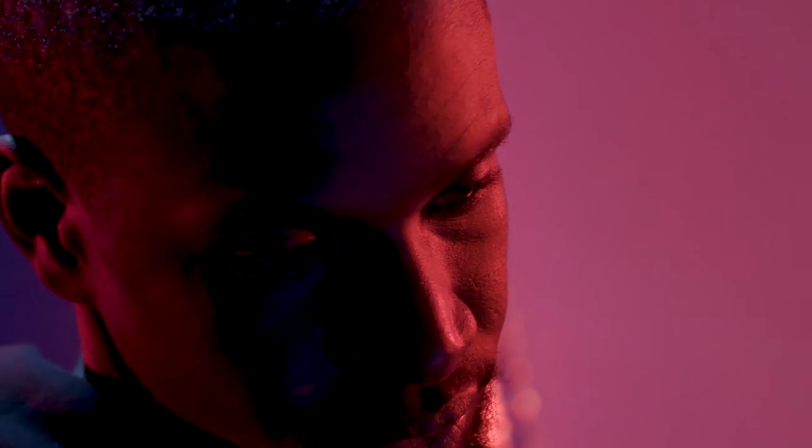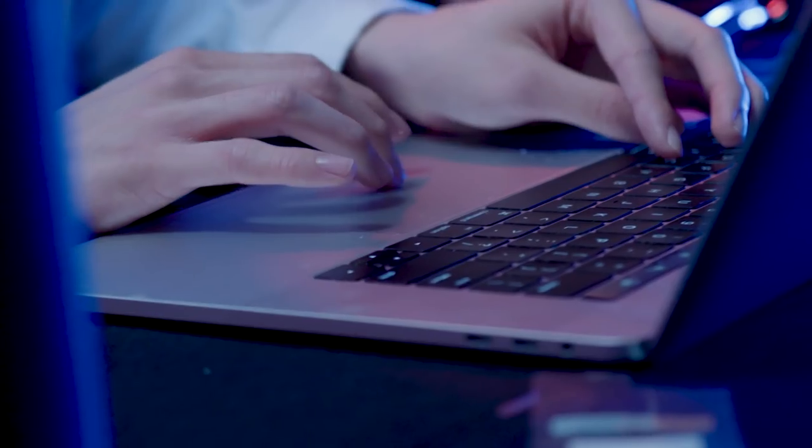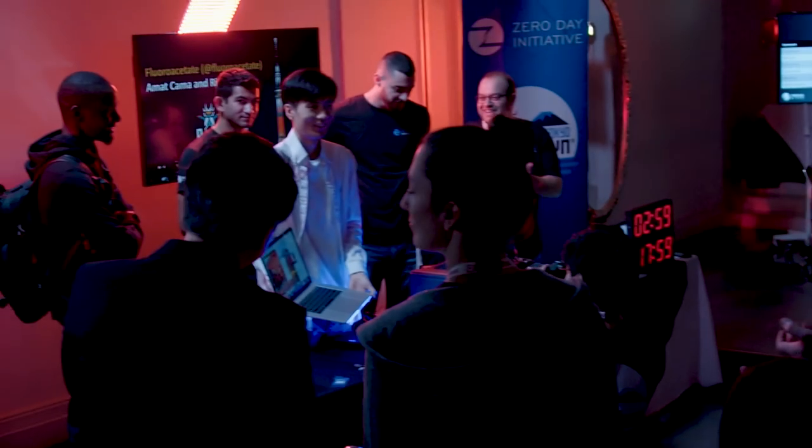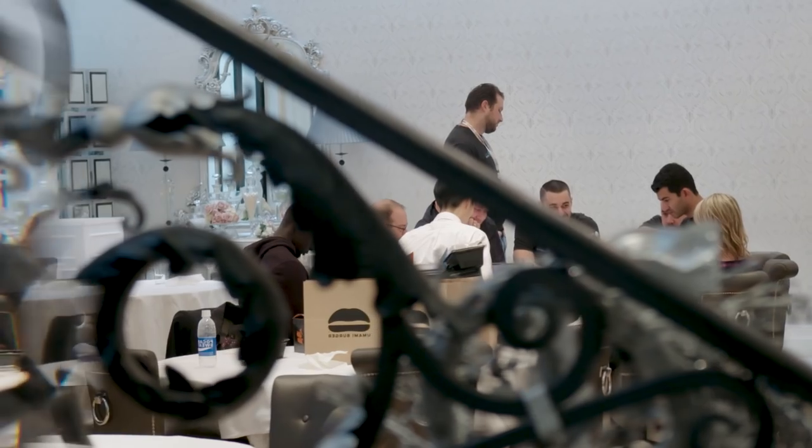Matt and Richard then returned to the short-distance category, targeting the iPhone X over Wi-Fi. They used a pair of bugs — a JIT vulnerability in the web browser followed by an out-of-bounds write for the sandbox escape and escalation. This successful demonstration earned them sixty thousand dollars and 10 additional Master of Pwn points, ending their first day of competition with $140,000 total and a commanding Master of Pwn lead at 31 points.